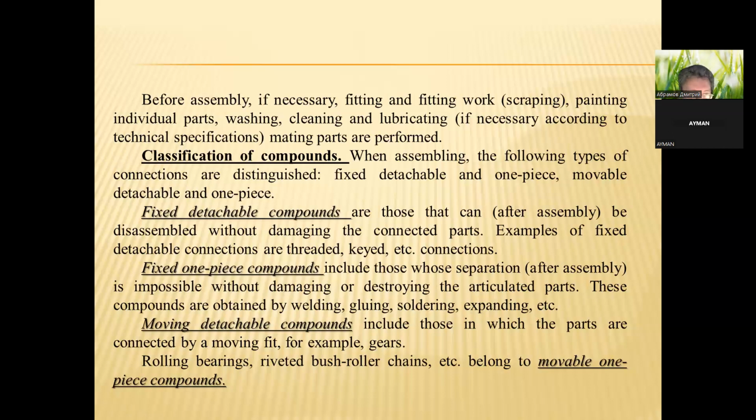Please write down in your notes these 4 types of compounds. First type, fixed detachable compounds. Second type, fixed one-piece compounds. Moving detachable compounds and movable one-piece compounds.